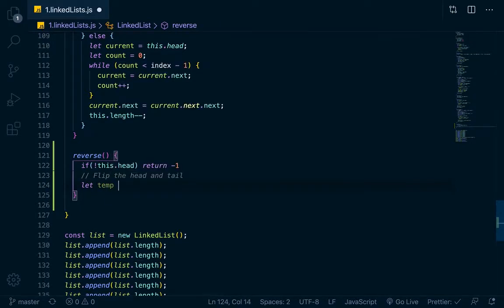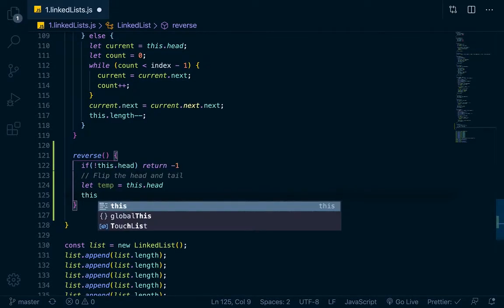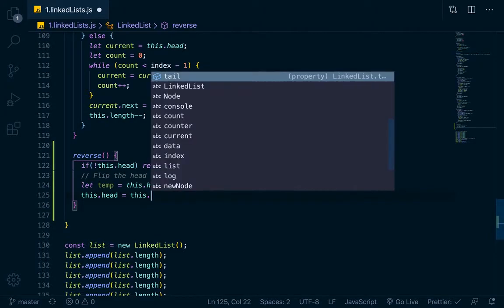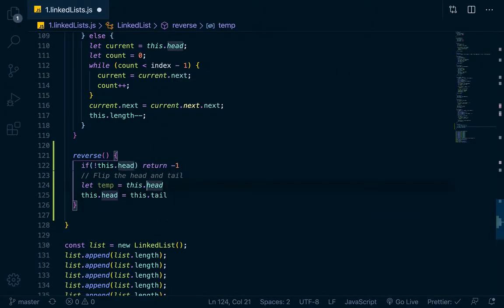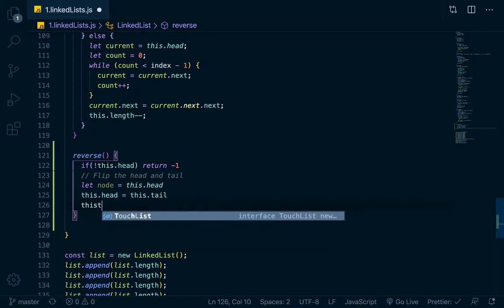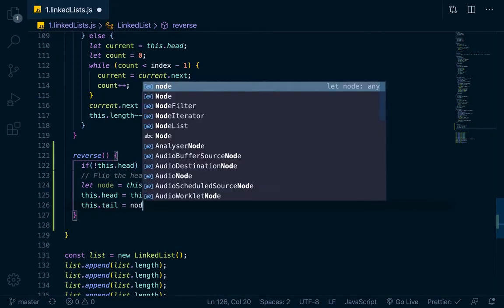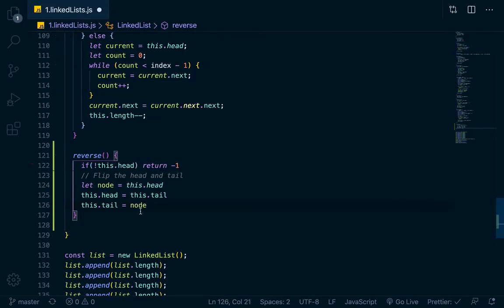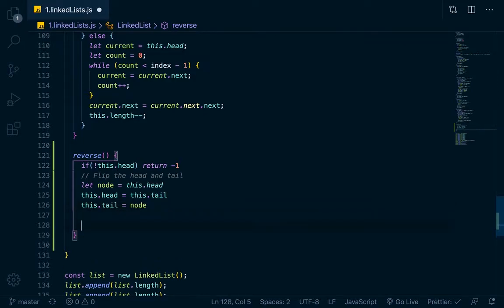Actually, we don't want to call this temp, we want to call this node. So let node equal this.head, this.head equals this.tail, and this.tail is going to equal node. So really, we flipped the head and the tail with 3 lines of code, which isn't that bad.